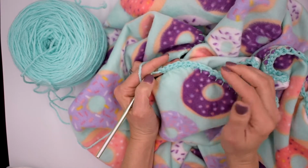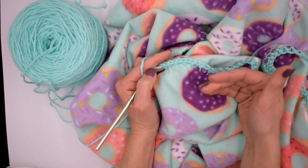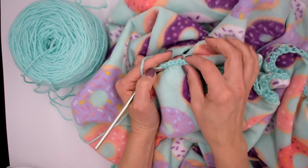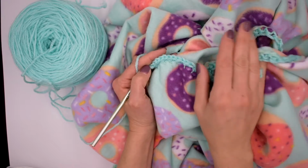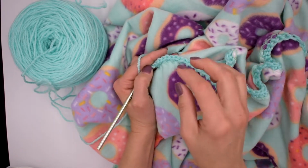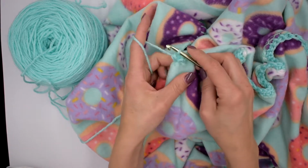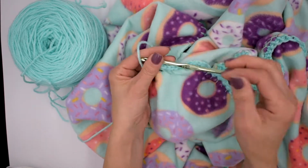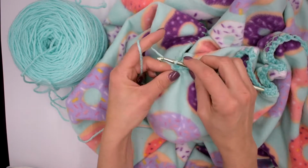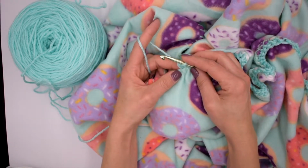So go ahead and do single crochets all the way around the whole length of your blanket. And when you get back to where we first started, go ahead and come back and meet me back here, because we'll go ahead and put a slip stitch to connect these 2 stitches, and then we'll build up and do another stitch on top of this single crochet. So I'll see you back here in just a minute.